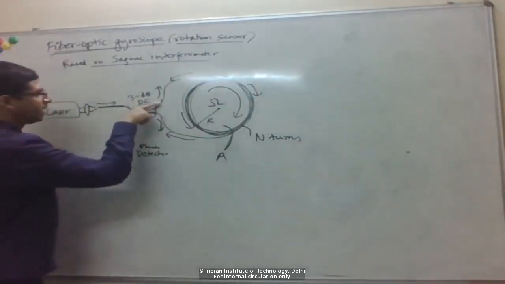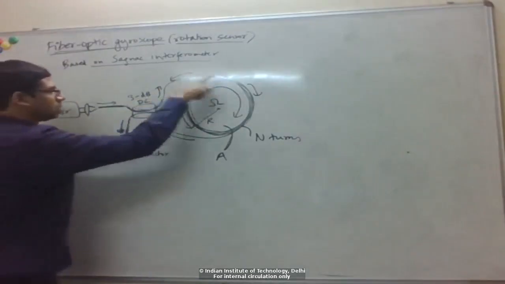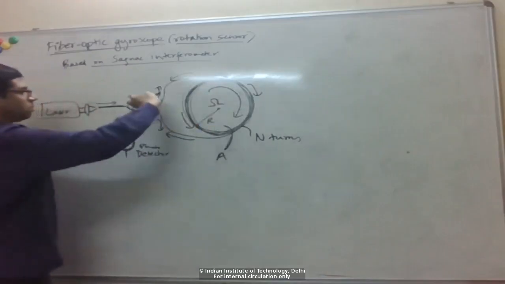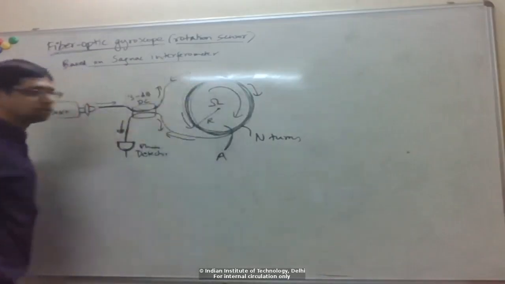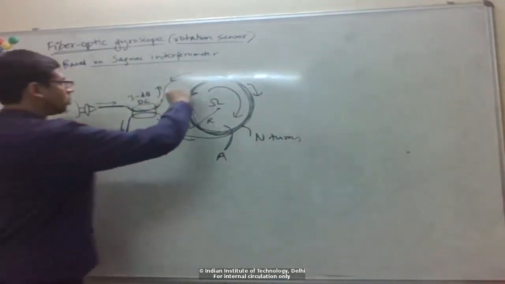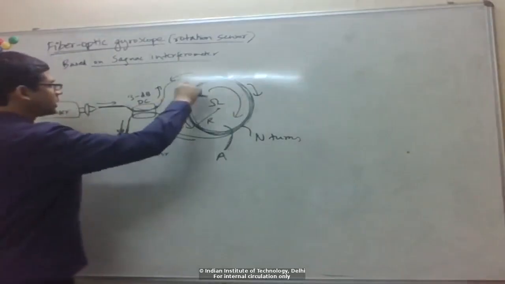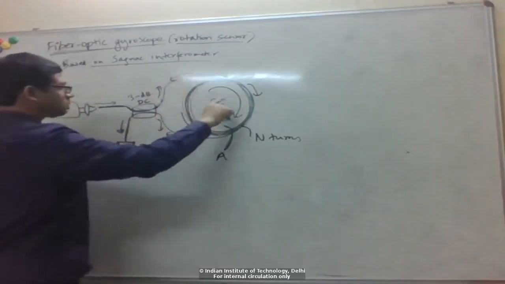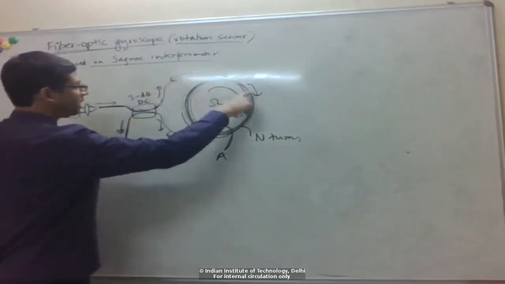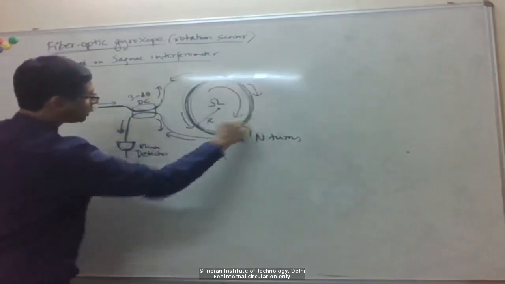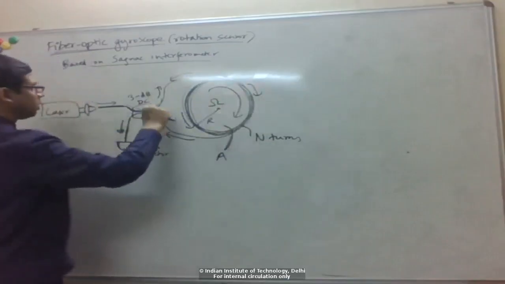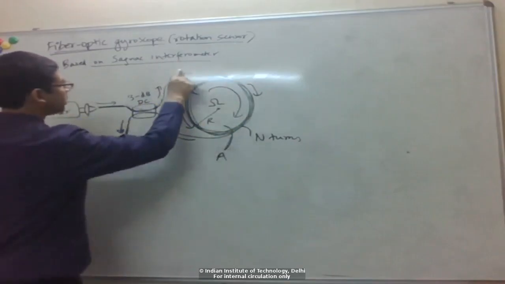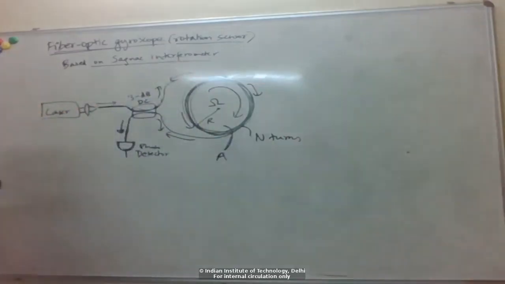When the light is entering here, the light takes some time to go through these turns and then come back out. In that time, this thing has rotated a little bit. So when the light comes back out, for this rotation, the light traveling in the same direction as the rotation, the clockwise direction here, will have to travel a longer path because this has moved a little bit, so it will have to go a little bit further till there before it comes back out.